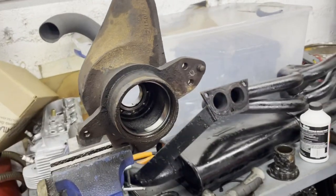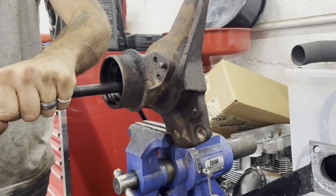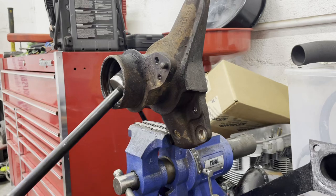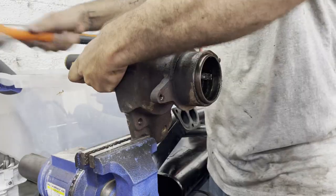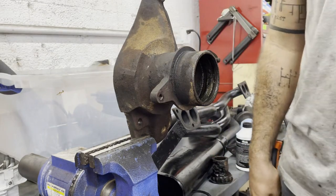Okay. So, we're going to get these bits out of here and then start putting in the new bits. New bits. Please don't break anymore. You all right? Yep. Yes. Yep. I'm gonna hold it down here now. Got it. Woo. Tone wheel.